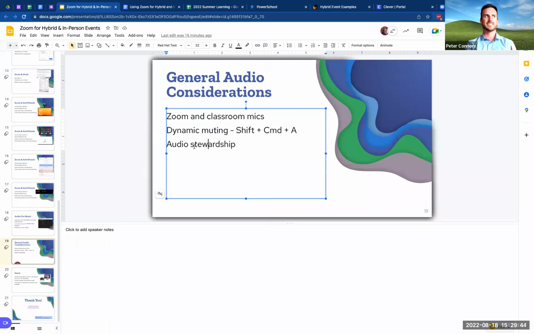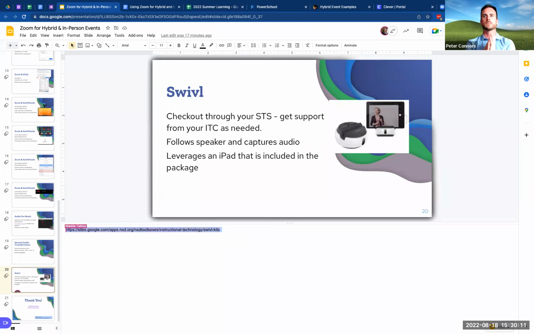The last thing I'd share with you here is a link to our Swivel page. There is a device you can request. Well, now, Maddie, do we have these? We have one of these out in each building now, right? Yeah. So that link there, I think, is for the checkoutable ones, like from us, but I don't think we necessarily need to. That's maybe a little out of date. We still have it in our toolbox.